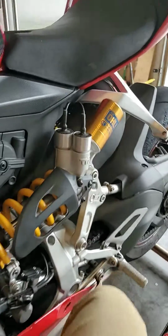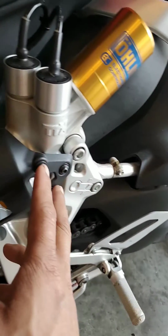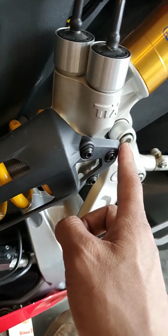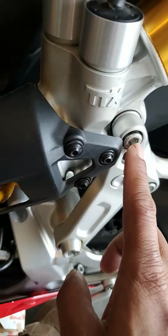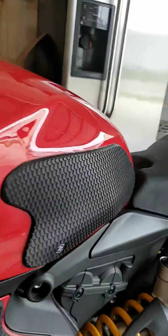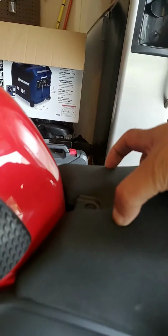What I ended up doing was I removed all of these just to see what's going on, and then of course I removed this bolt. It's an Allen wrench, and then there's another Allen wrench right here. So you remove that, and then of course you have to lift the tank up. So what I did is remove the seat. There's two Allen bolts here.